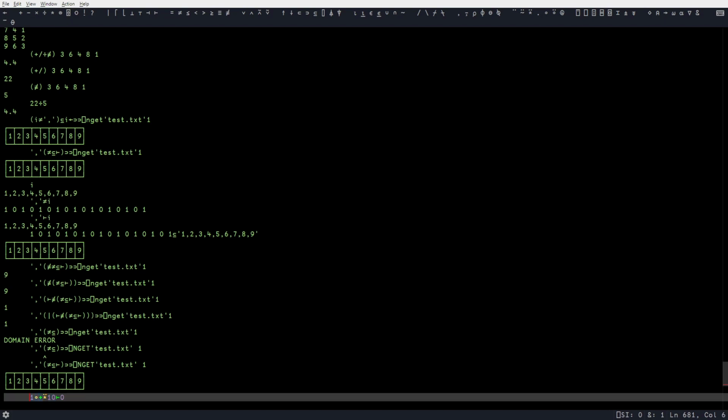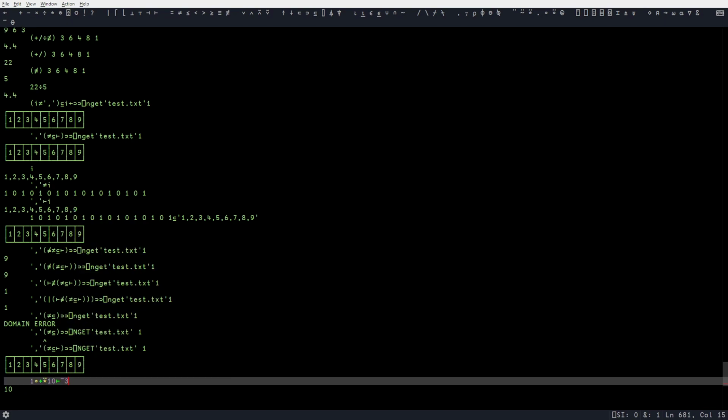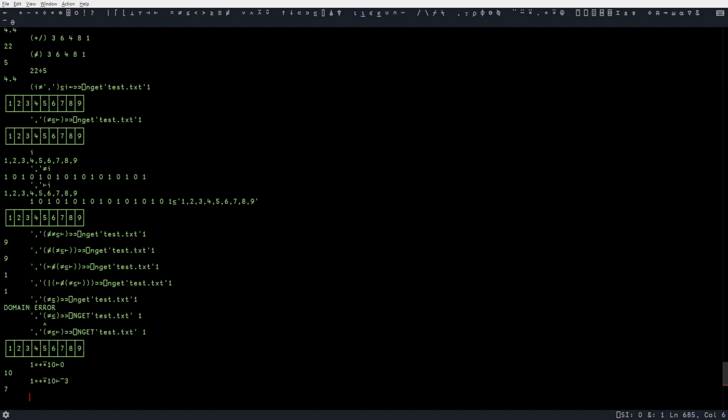And our function here, if you're not familiar with this jot function, you can basically think of this like an increment function. So each time that it's applied, it increments by 1. And we get 10 out of this, which makes sense. Maybe this will be better if I start with -3. We get 7 because we incremented -3 10 times. That's what the power operator means when you supply it this numeric argument.